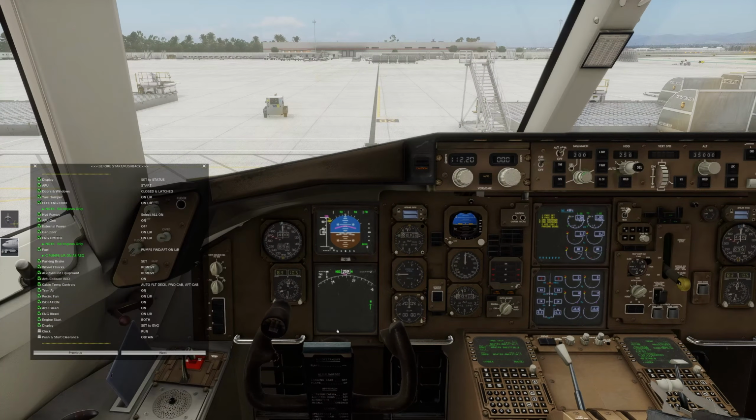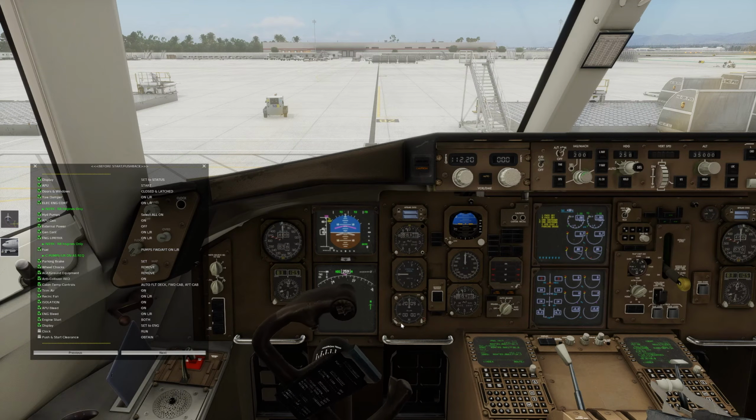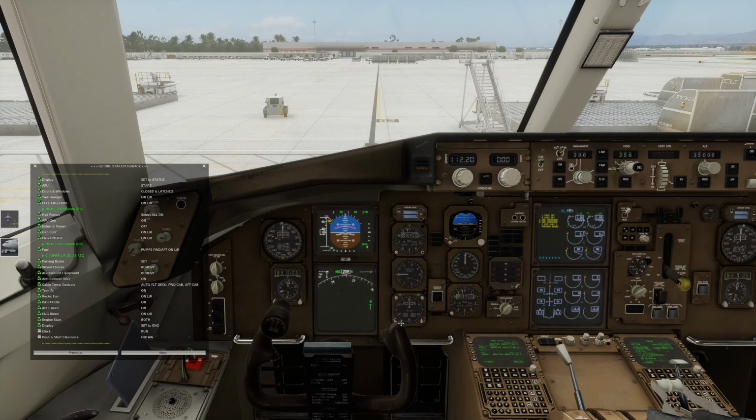And again, this is up to you and how you like to run your clock. I personally like to start my clock the second I start running engines. So you can start this whenever you like, but I like to start it right about now. So I click the clock to run.